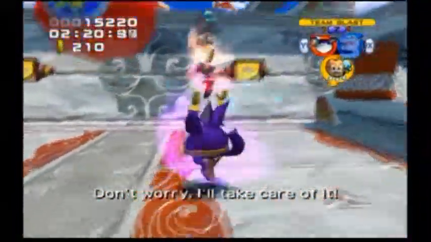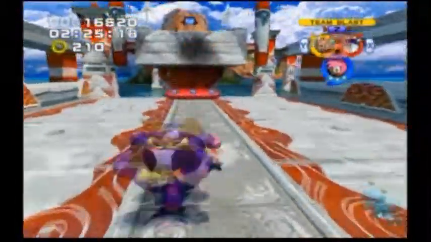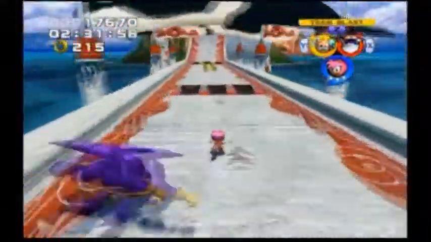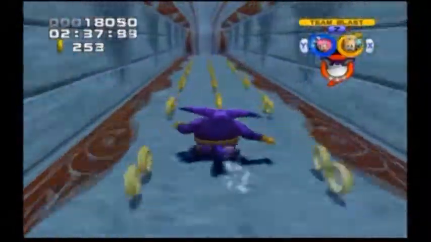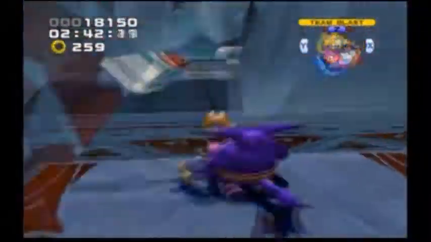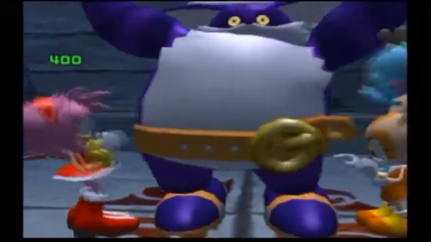Now something I didn't really mention before is that the power type characters can carry their teammates. Like Knuckles, when he attacks, he grabs Sonic and Tails and they spin around his fist. The same thing with Omega. With Big, once he does his first attack, both Cream and Amy jump on his shoulders and then he shoots them at the enemies. So that's something.